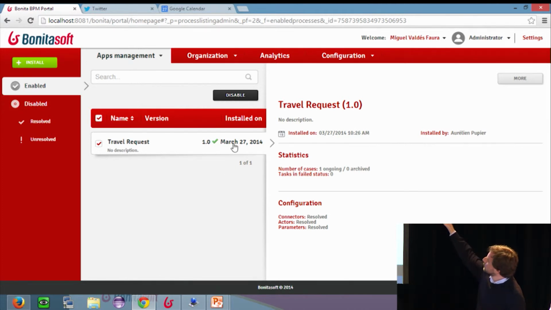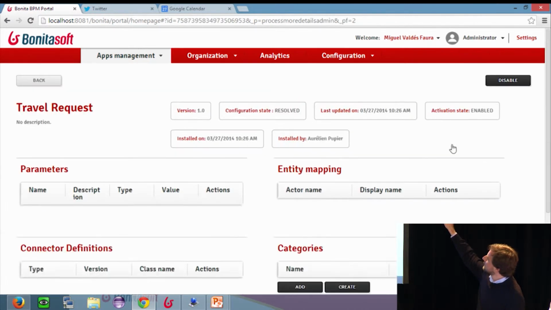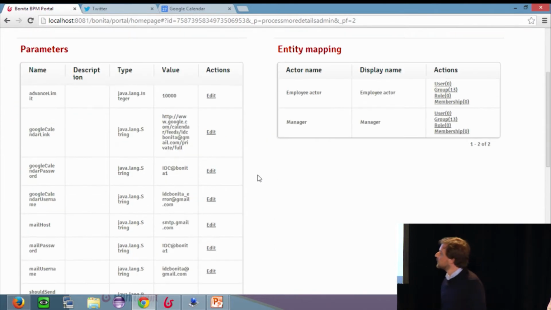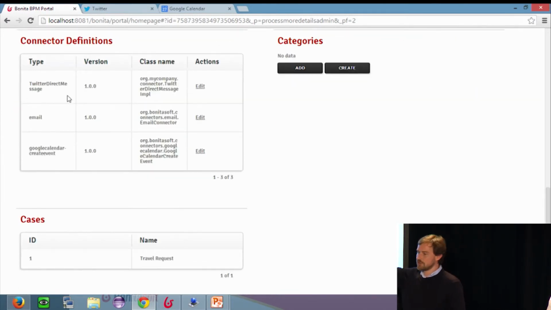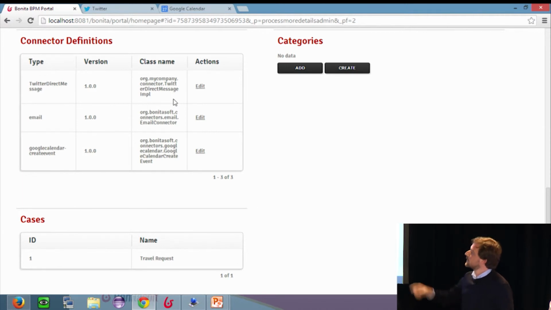But I just want to show you first the administration view where you can actually modify the implementation of a connector live. So again, you don't need to put your server down. You don't need to interrupt your process execution. Here we would be able to modify the Twitter connector implementation at runtime, and all the process instances would benefit from this new implementation.